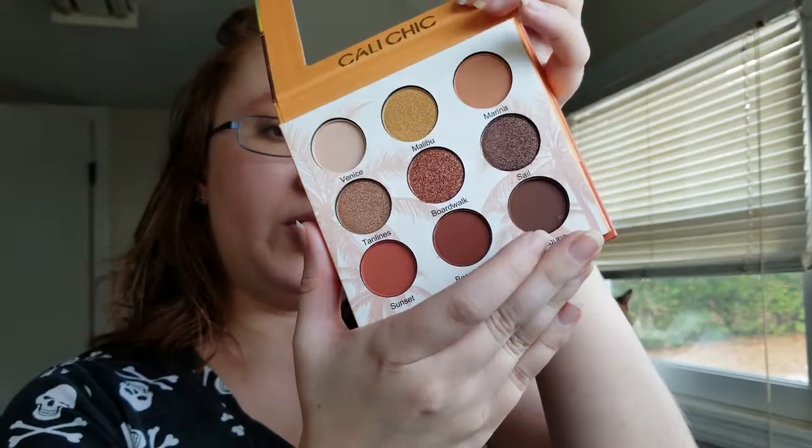So I'm going to go ahead and swatch a few. What I'm going to do is take this lightest one, this middle shimmer, and then this darkest one, so that we can get an idea of variation. They're really, at least that first one was really smooth.